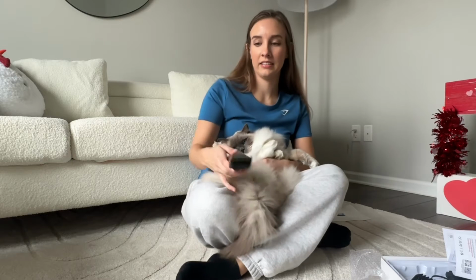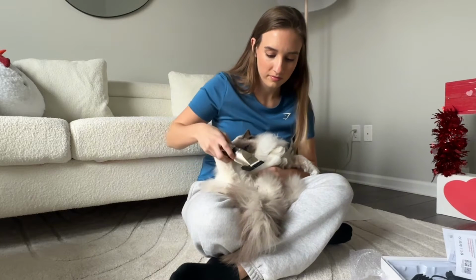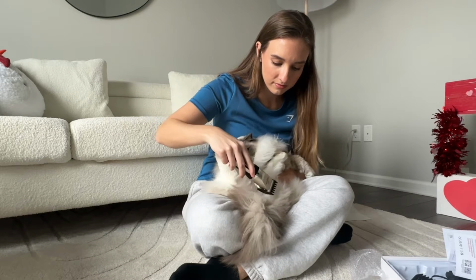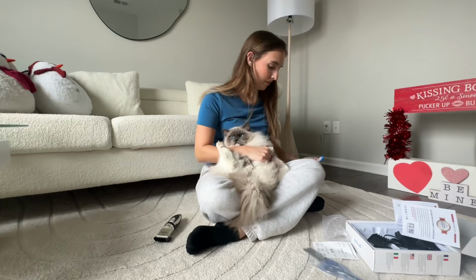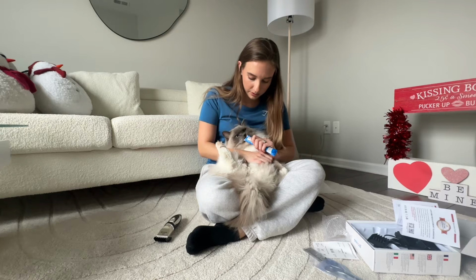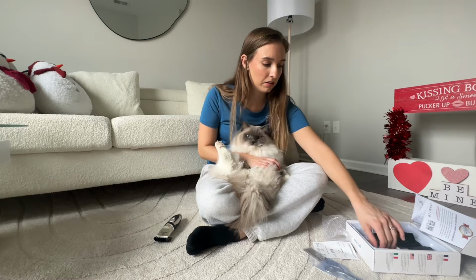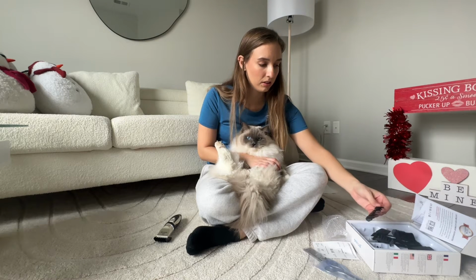I knew it wasn't going to be a piece of cake, but I didn't really think it was going to be as hard as it ended up being, because both of my cats are very used to being groomed regularly. I trim their nails very often. I brush their teeth. I comb them all the time, and they never give me problems. They are so well behaved when I try to do any of those things.